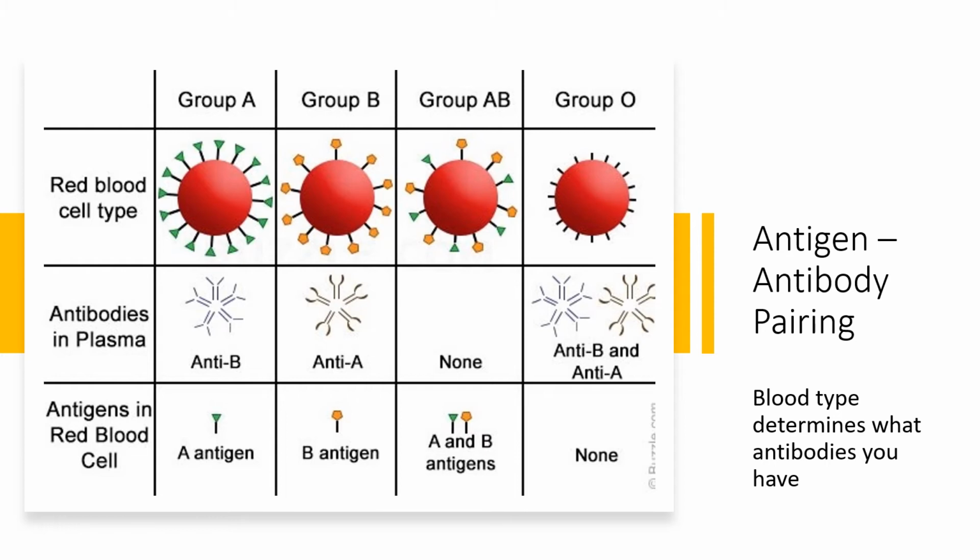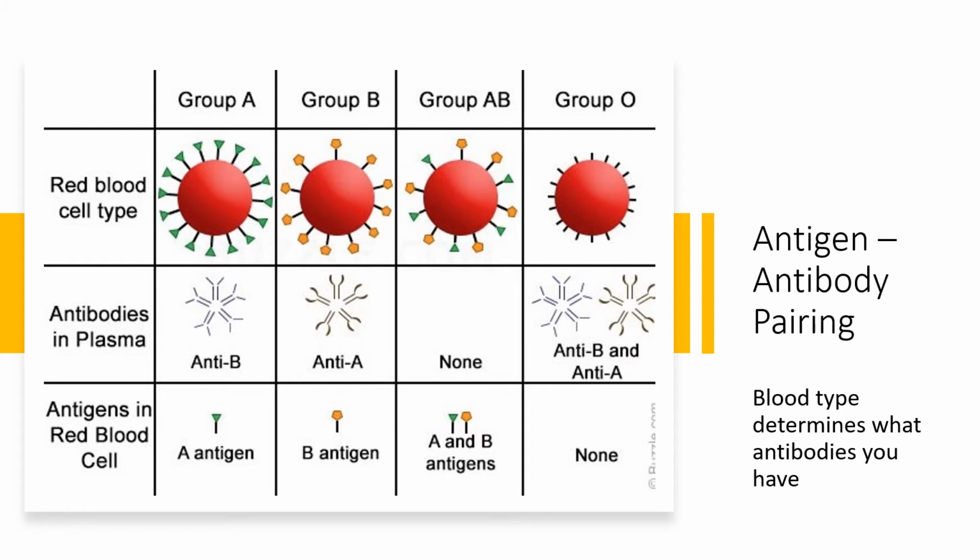So I personally, and this is true, I have type B negative blood. So my erythrocytes are bopping around with these B antigens, these aren't the real shapes, attached to the outside of the cell. You can see how its shape is different from group A. In my bloodstream, I have antibodies that attack type A blood. My antigens are B. My antibodies are anti-A. This can be very confusing. They both sound very, very similar.